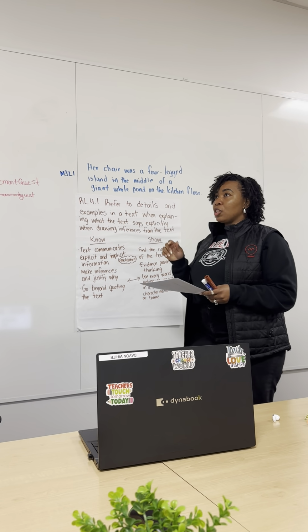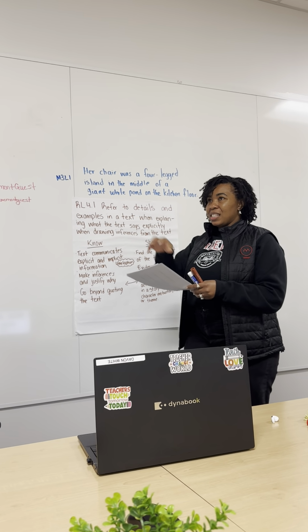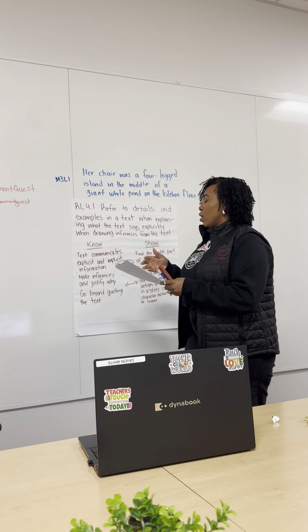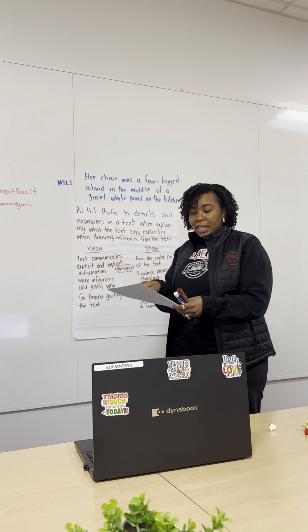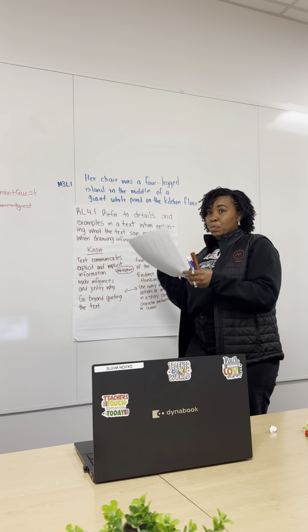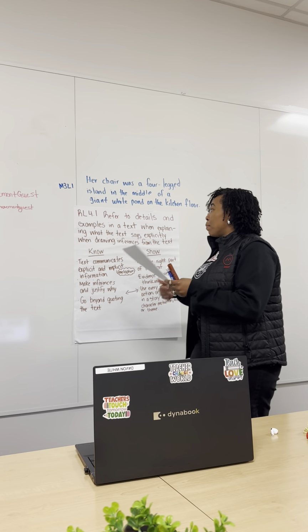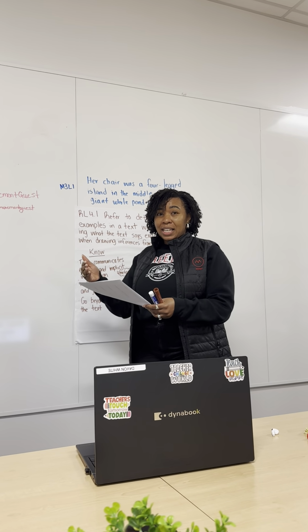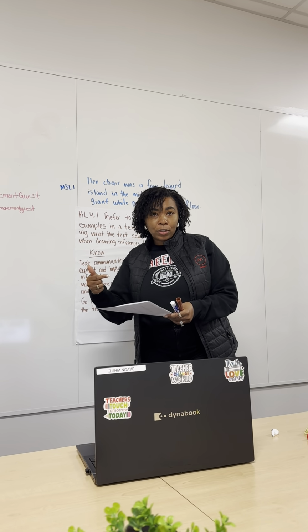RL41 means that students should be able to go back to a text and use information from the text, based on things that are actually literally there. It could be something that's written in a text and they can just go back and find it, knowing that's the explicit, meaning it's right there, it tells you what it is. Or it can be implicit, meaning that they're going to have to draw conclusions or make inferences to make sense of what the author meant by that. Saying it in my own words.